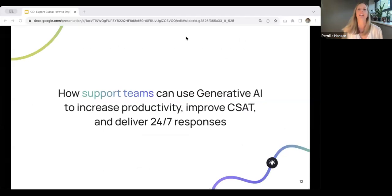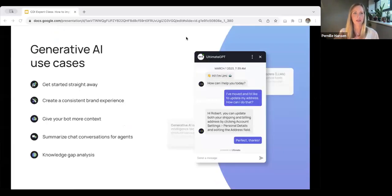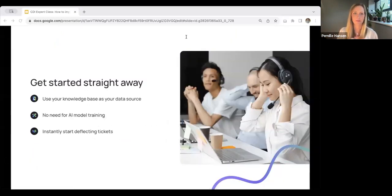Okay, so that was generative AI as an overview, but now let's get into some real practical examples of how generative AI can benefit businesses, both employees and customers. So this is a quick sneak peek of the use cases that I'm going to be covering in more detail. As you'll see from a first glance, there are many different areas in which generative AI can be used, from getting instant value, personalized responses, and those all-important analytics as well. So let's dive into them.